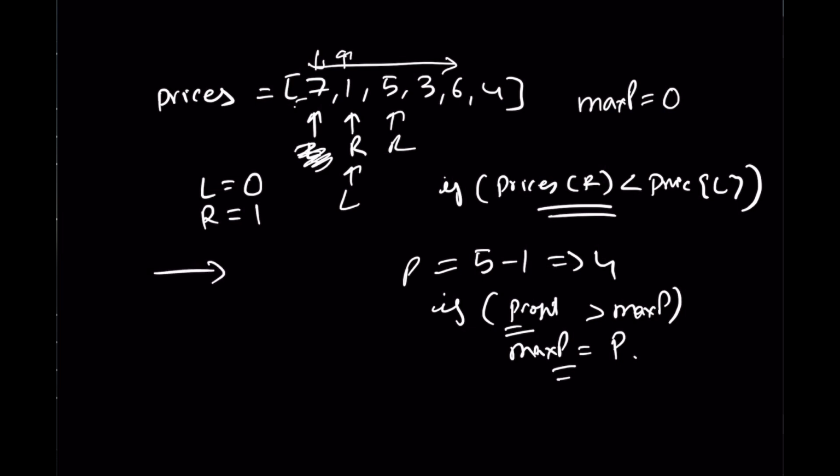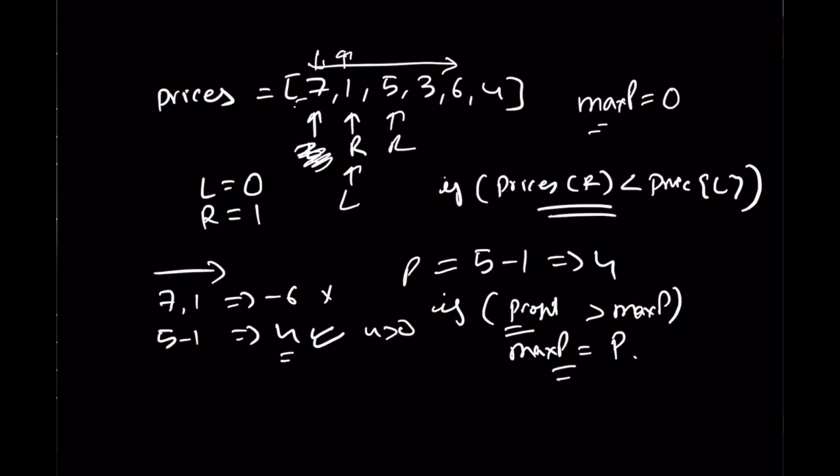So what we did is, we're looping through the array, right? So we have 7 and 1. This will result in -6. We don't take that, we move our pointers. Now we have 5 minus 1, which is 4. So now our max P becomes this value, because previously our max P was 0, and 4 is greater than 0. So this condition will store our max P as 4.